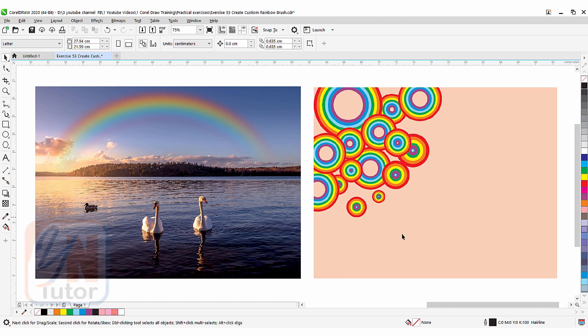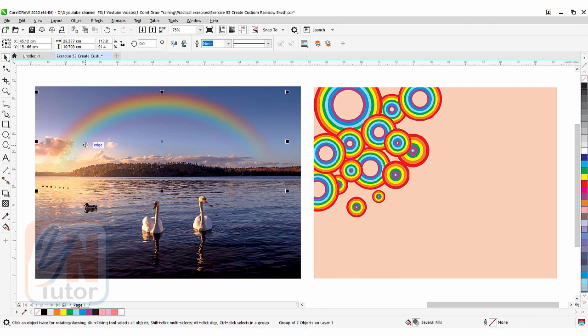Here on my screen, I have two examples. On the right side, I have a vector background, and on the left side, we have an image. And this is our custom brush that we apply to the circle here. And on this side, we apply that brush to the open path. We created an arc and applied that brush. Using the blur effect and transparency tool, we achieve this beautiful, realistic result. So let's see how it's done.